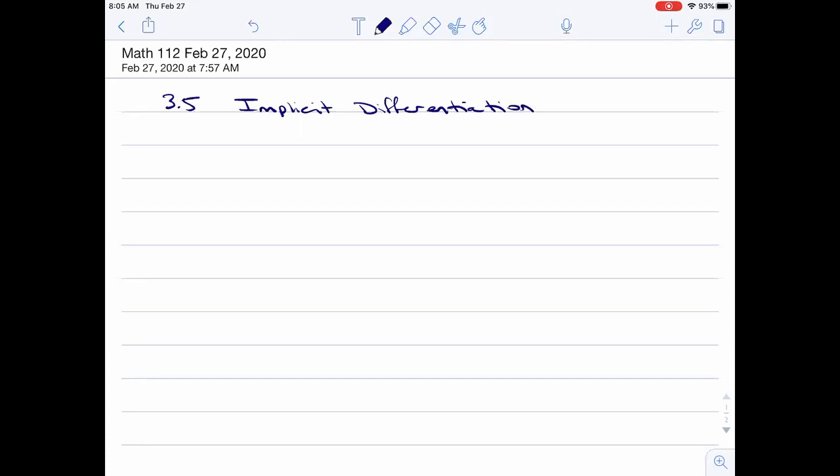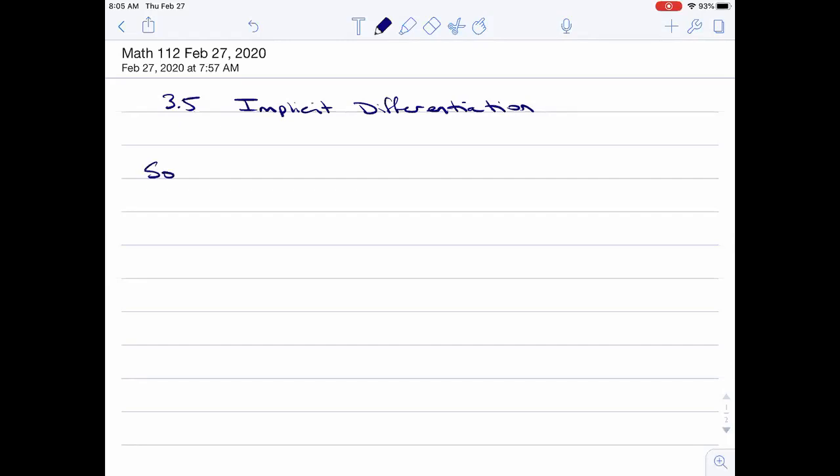So the test that we just had was on the major tools that we'll have for finding derivatives, right, which is differentiating an equation or a function. But so far we've only dealt with functions that have the form of y equals blah blah blah in terms of x, right? But we know that there are functions like x squared plus y squared equals 25, for example. That's a circle where we could solve for y, right? But x and y are just baked into the same thing, and so then we have an implicit function.